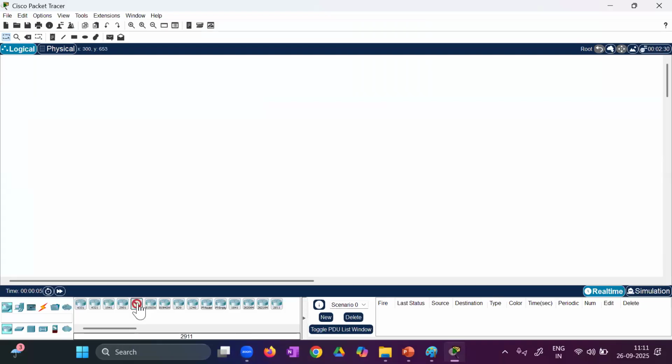Let's take a router, and then one switch. And PCs, let's say 1, 2, and 3 PCs. And on this side we will take one PC and one server. So let's take one more switch then.